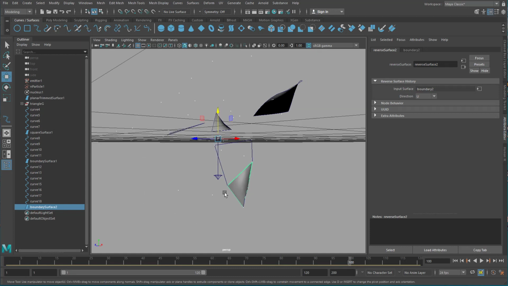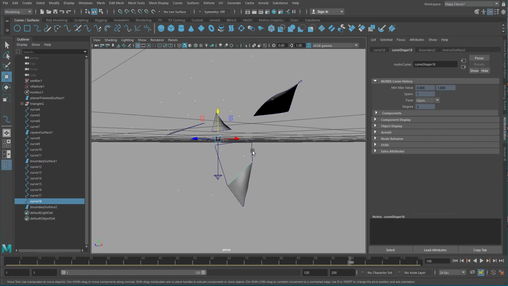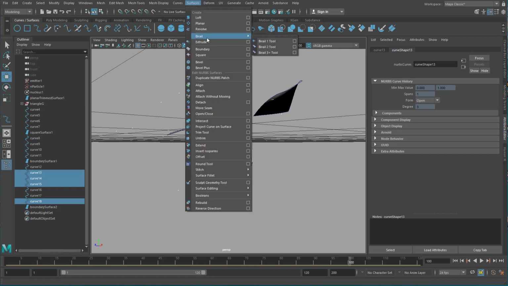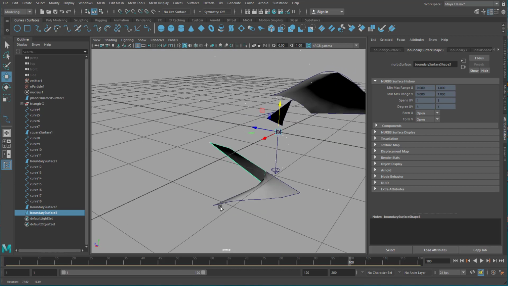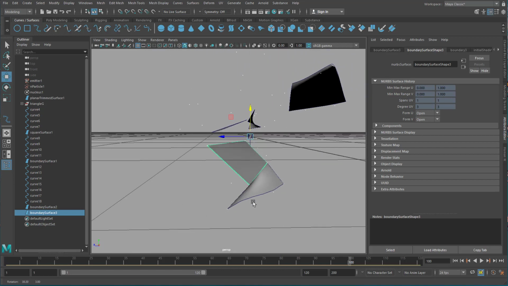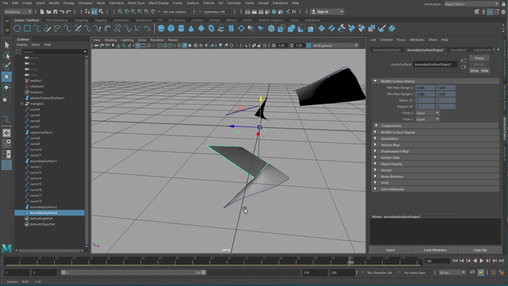So that's the first one. And now I select that curve here. Select it now. And that one, and that one, and that one. And I repeat the last command, surfaces, boundary. And now I have two connecting surfaces, which is basically how you would deal with such a thing.